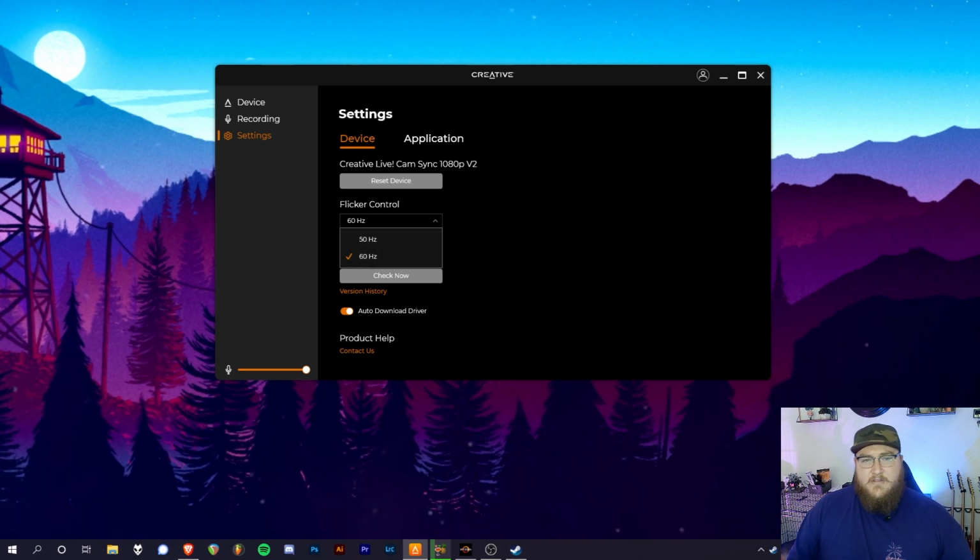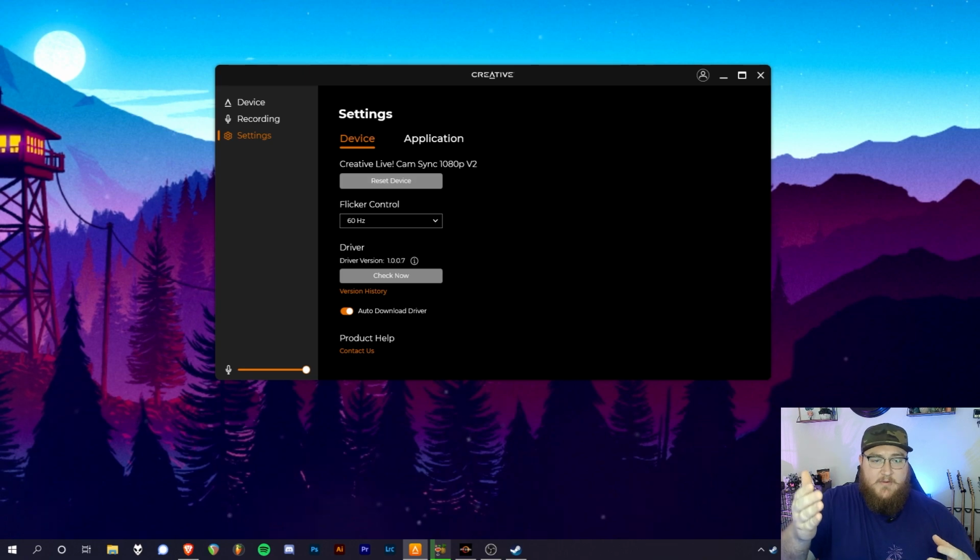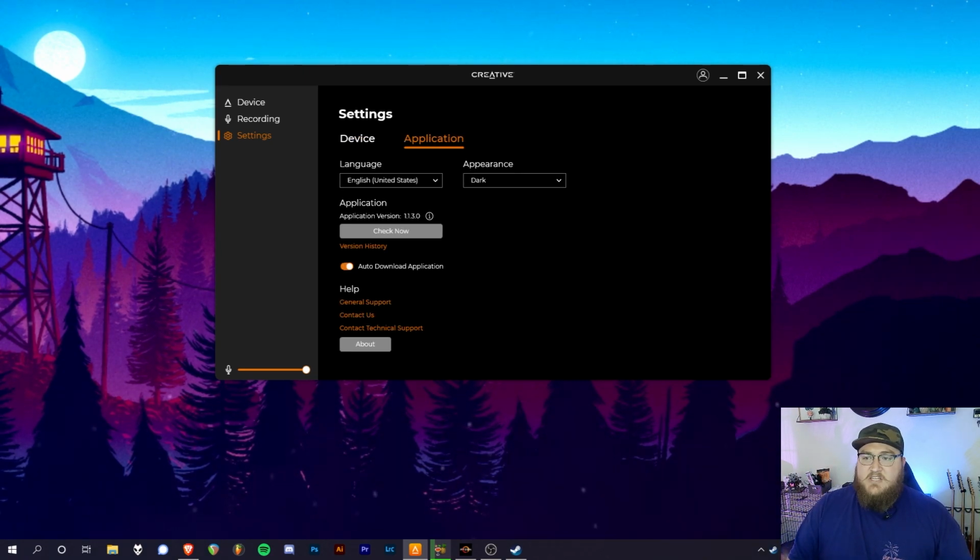Here's your flicker control. This is the one I was talking about. Out of the box, it came set up at 50 hertz. Now, I just changed it. It might take a while for it to show up on the little camera preview I've got down here in the bottom corner, but it will eventually start to develop a flicker, almost like a banding effect. That's just because you've got a mismatch between the power frequency of the light above and the webcam shutter. And then there are just application updates, things like that.